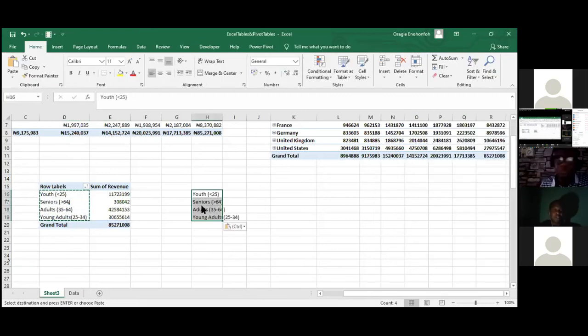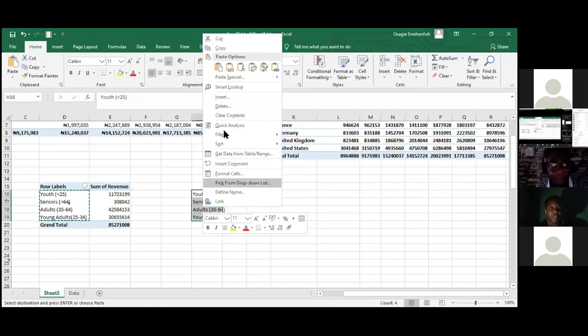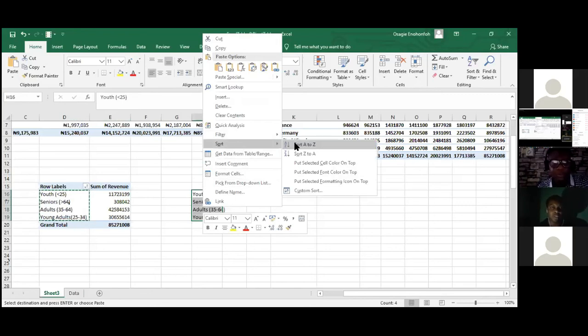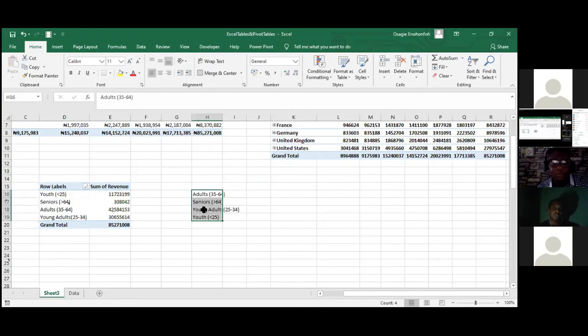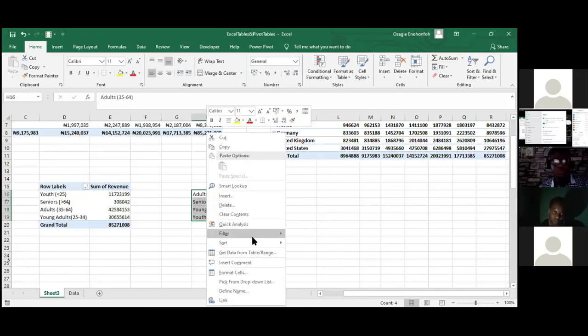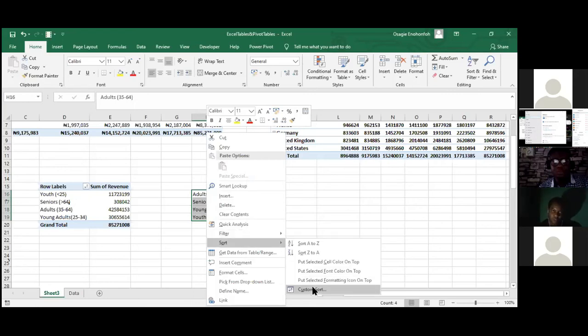So even here now, let's see this. If I try to sort this from A to Z, you see what it's giving me? It's saying adult, senior, young adult, youth. But I want youth to be the first, followed by young adults, followed by adults and seniors. So what I'll just do is go on and create a custom sort.